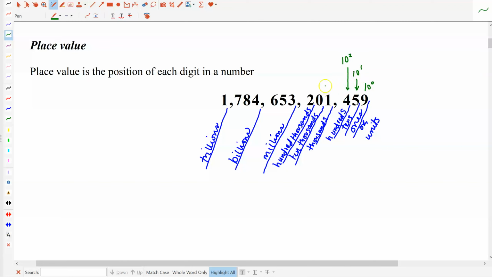When we get into the 1000 spot, this would be 10 to the 3rd power. And then again, we introduce new language every time we get to a set of 3. So when we get to 10 to the 6th power, adding another 3 onto the 10 to the 3rd power, there's where we get into our millions. Billions is the name when we get to the next set of 3, so 10 to the 9th power. And then the trillions would be 10 to the 12th power.